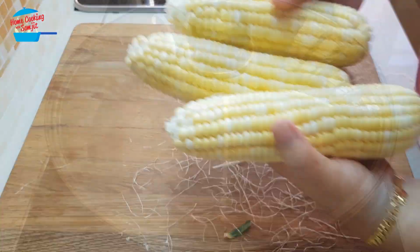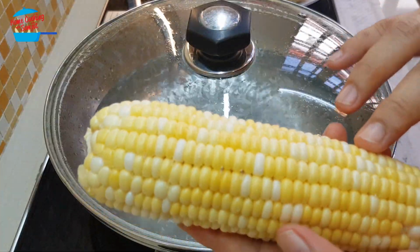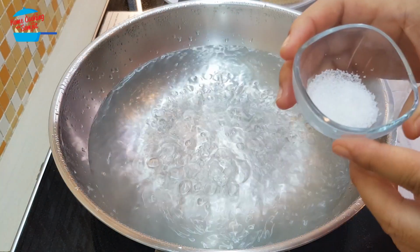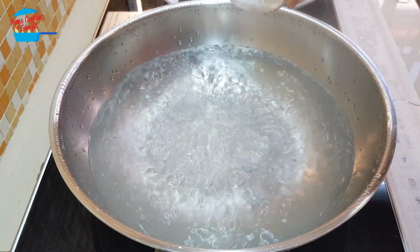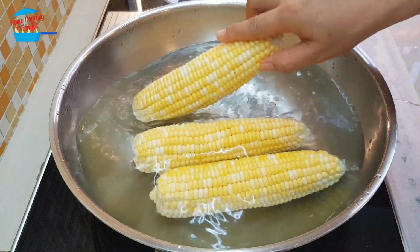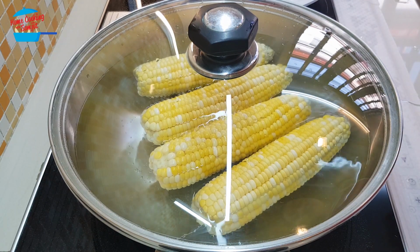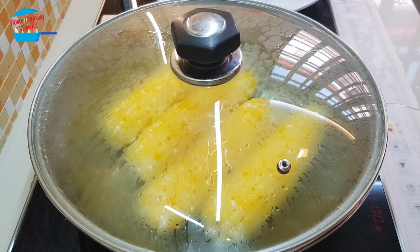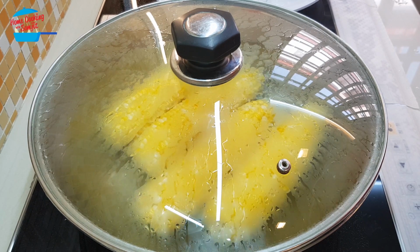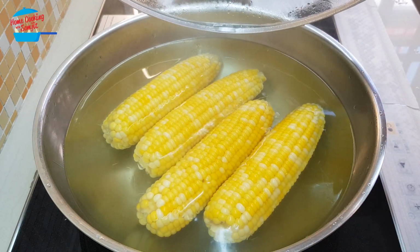Okay, let's go and boil it. When boiling the corn, we always bring the water to boil first before we put the corn in. This is to retain the freshness, and the corn kernel will remain like this after we cook it. So I'm going to throw in about half tablespoon of salt, and then we're going to put in the corn. And we're going to let it boil for 15 minutes. Time's up. So 15 minutes, the corn is cooked, and we're going to remove it from the water.